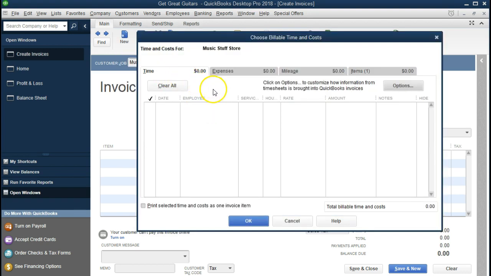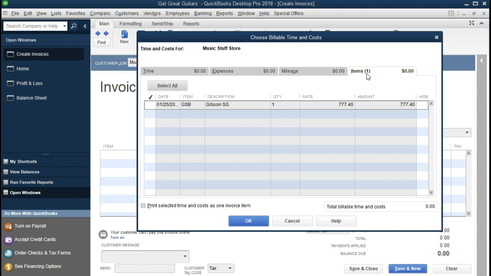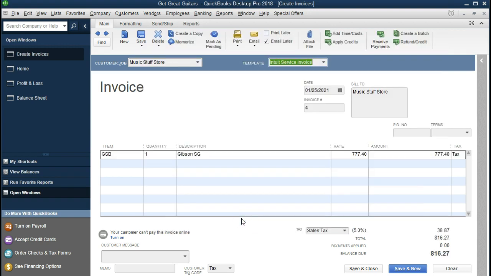And then it's going to say these are the tabs we have. Now it defaults to time as if we're invoicing time. Nothing's there. Nothing's in the expenses, nothing's in the mileage. We're looking for the item. Remember, items in this context, in most contexts, is an inventory item. So we're going to check that inventory item. That's the one we want, the Gibson SG. We're going to say OK. And then it will populate. Let's tab through this and see if it does what we think it should do. So there's our date. We're going to keep that date. Invoice is going to be automatically generated. Should be correct. There is our billable too.